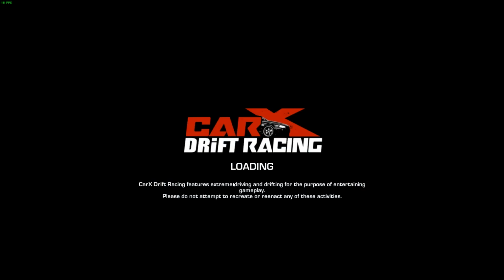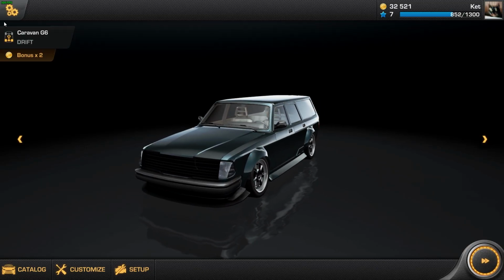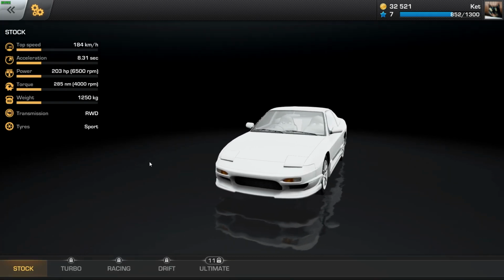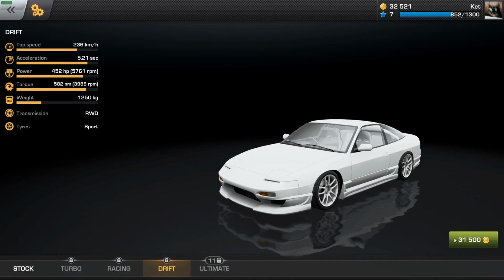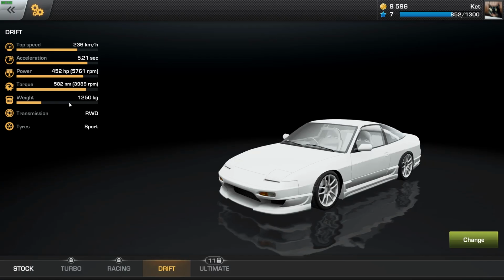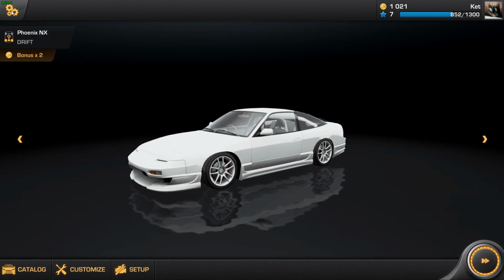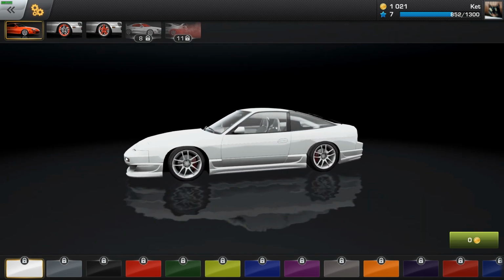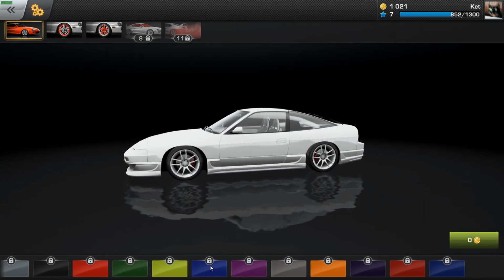That is sick. All right, so I think with that, I can now go to my S13. I can go to the setup and I can purchase this. Can I? Oh, no. Oh, yeah, I can. 31,500. 452 horsepower, 1,250 kilos, making this a lot lighter than the Volvo. In customization, we can still change pretty much the same sort of stuff.